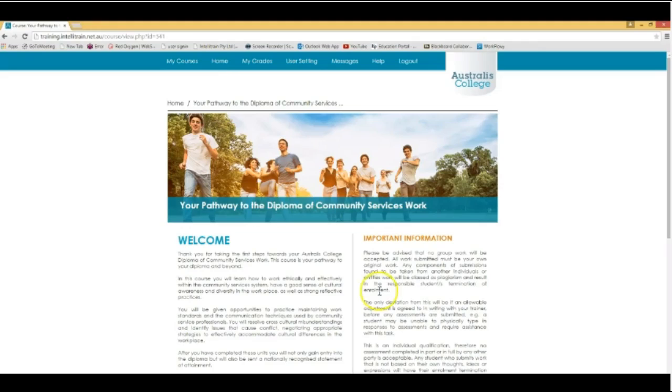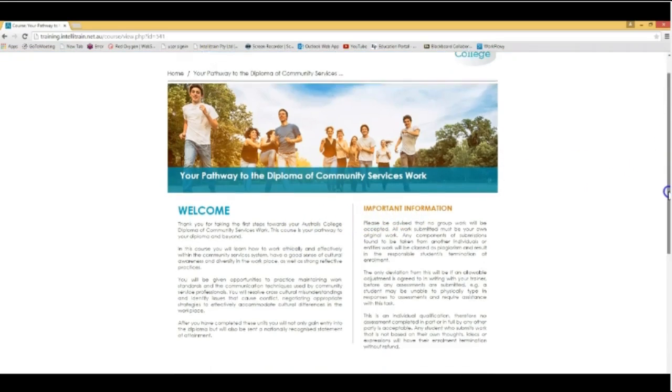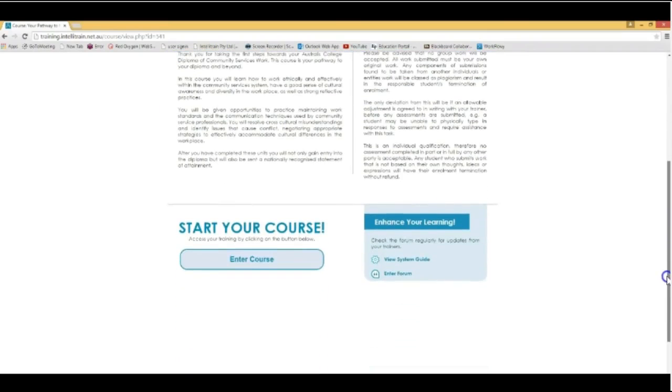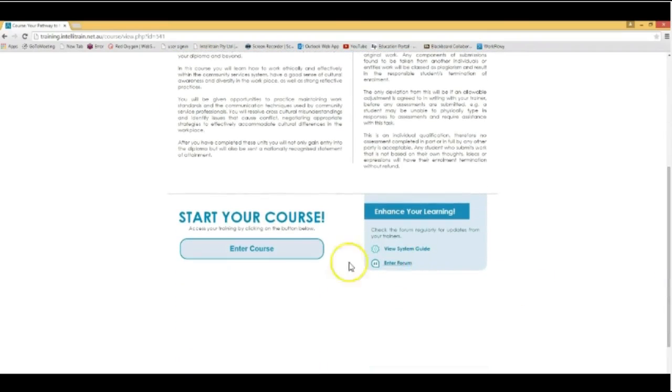So let's have a look at the course. So, say welcome, say hello. If you move your mouse over to the right and scroll down, or use the scroll, if you've got a scroll bar on your mouse, you can scroll down to the bottom part where all the action happens. So a few things that are handy here. To start your course, you go through and start the course. Just before that, we'll look at a few interesting spots on the side.